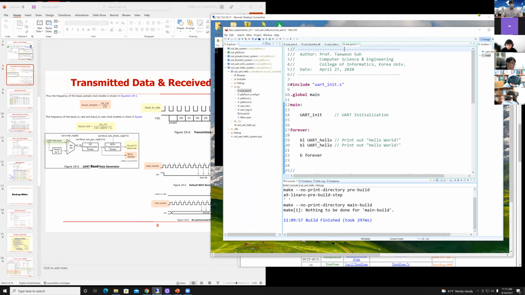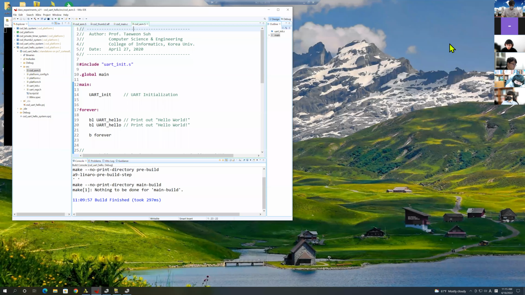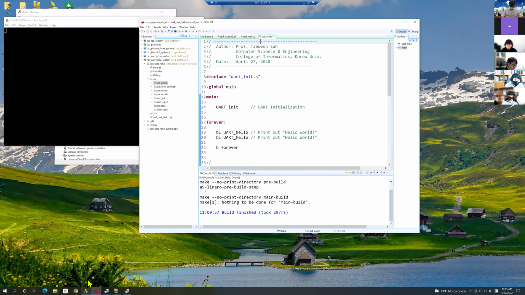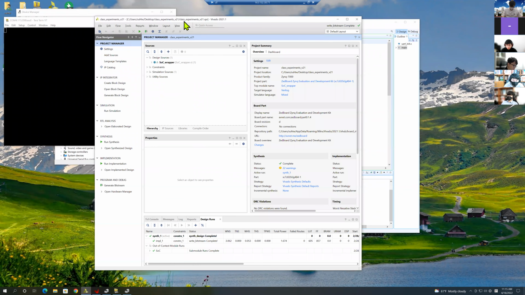By the way, I'm using this Plex experiment, the hardware platform you set up in the first lab.